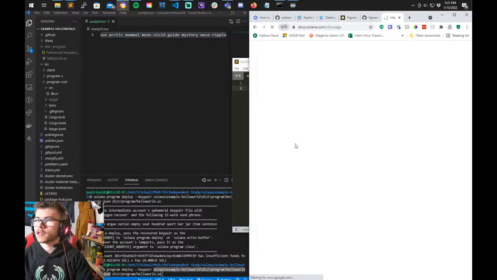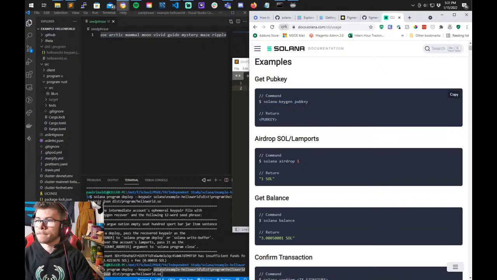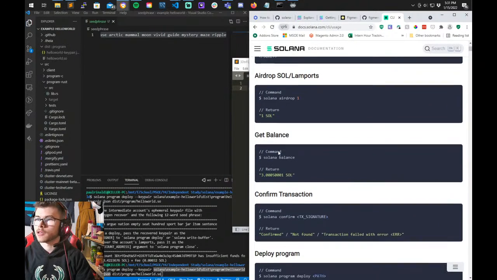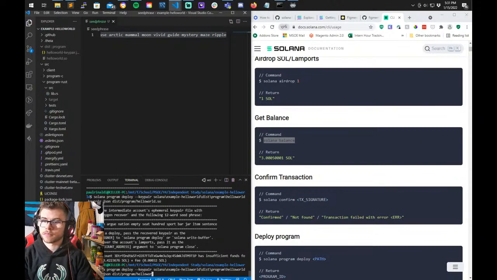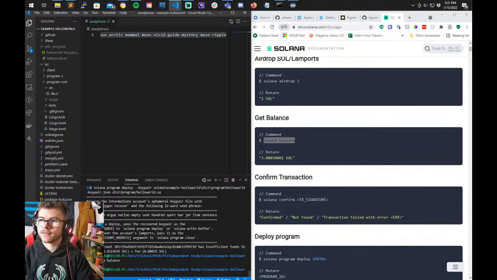That's not what I'm looking for. Cloud usage reference, there we go. Here's our public key, then we can look at the public key eventually, right? Solana balance, so we can just do that. Oh. What did I copy? I copied an R. 5 SOL. So we have 5 SOL. And this is definitely not 5 SOL, it's less. And it says this is us, this is us. This is the account, which I do not agree is our account.